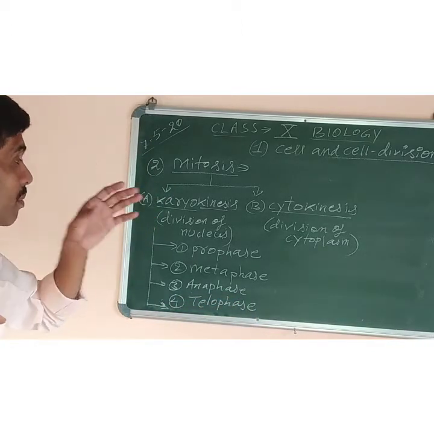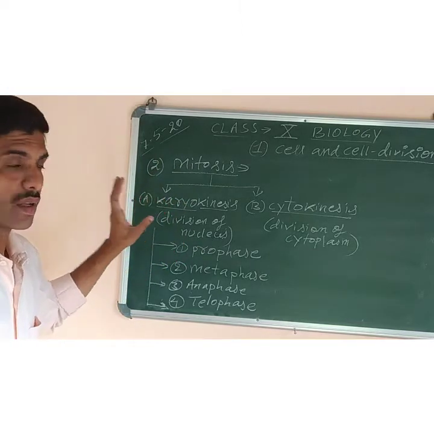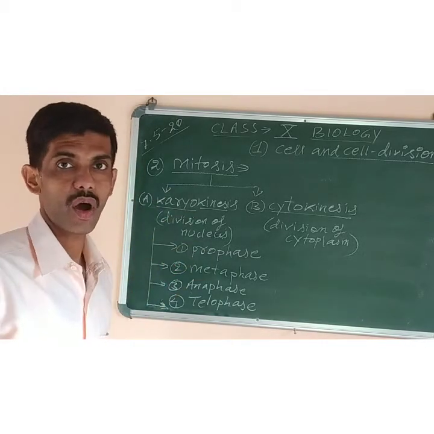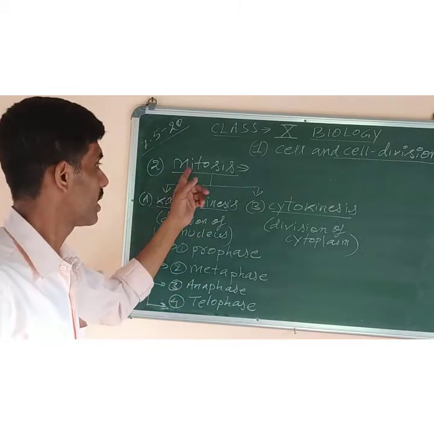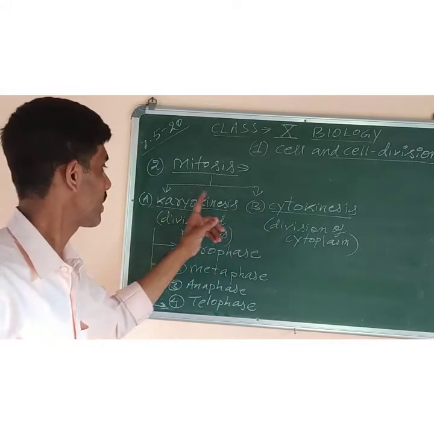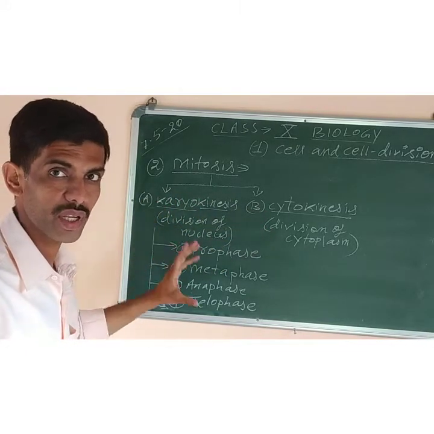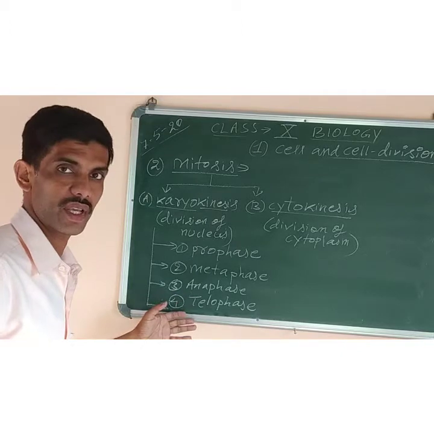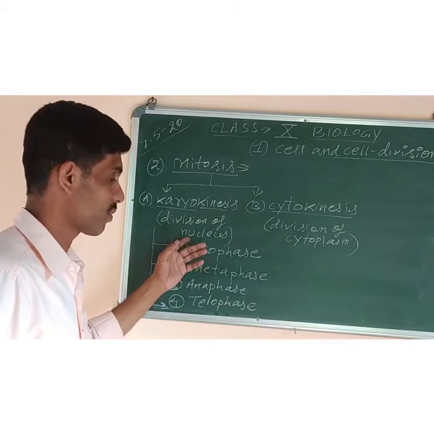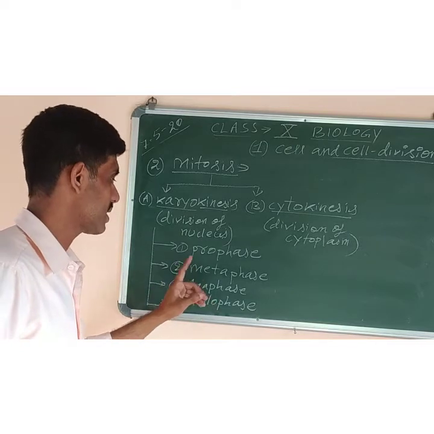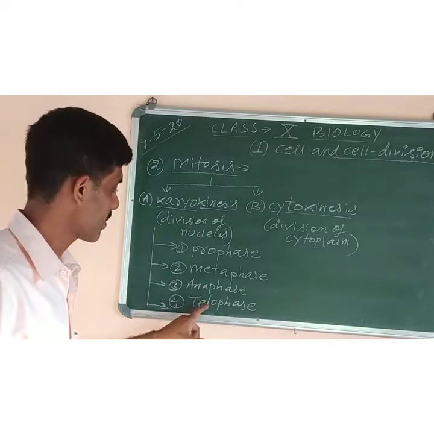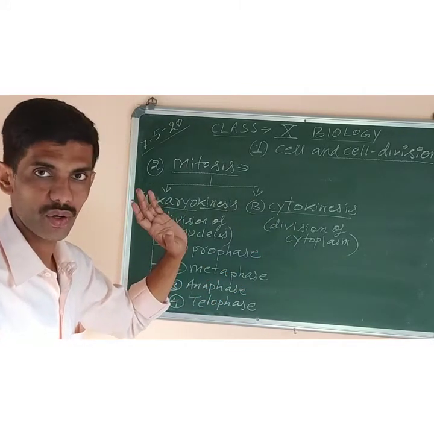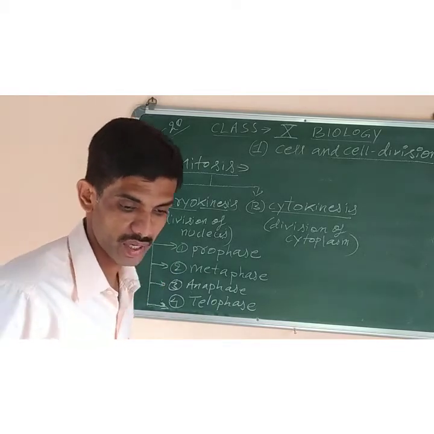Okay, now look at this chart. Mitosis is a simple cell division found in somatic, that is body cells or vegetative cells. That's why it is called vegetative cell division or somatic cell division. And it is completed in 2 steps. The first one is karyokinesis, that is first the nucleus of any cell will divide, and nuclear division is completed in 4 sub-stages. Name of these 4 sub-stages are prophase, metaphase, anaphase and telophase. After telophase, the division of cytoplasm occurs, which is called cytokinesis. Okay, so one by one now we'll study.